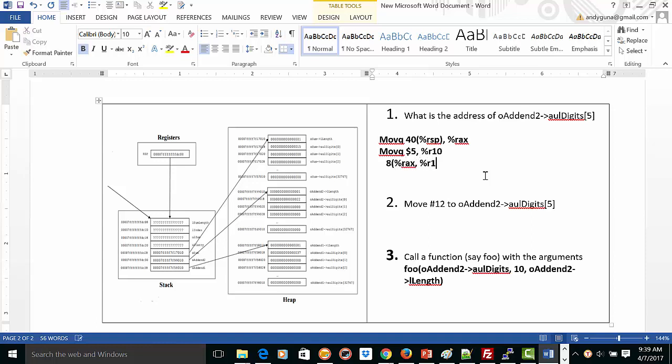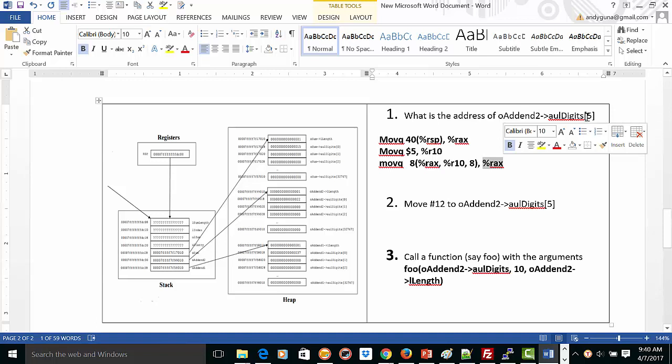And then R10 contains the actual index, which is the immediate 5, and then 8 is the size of a long. So with this, we refer to the content at the address of addend1 AUL digits 5. So if you say move q 8 array_x R10 8 to array_x, at the end of this segment, array_x gets the content of what we're looking at.